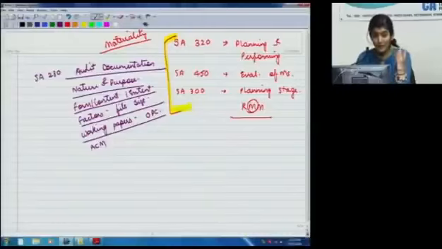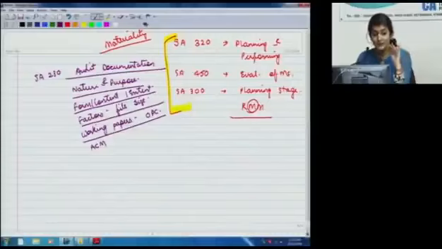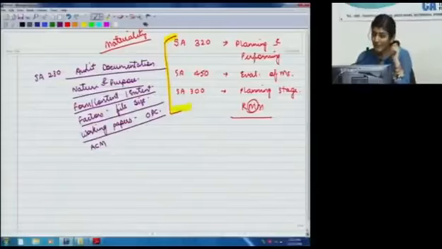There was one 3-mark question asked in the exam: should the auditor provide information to the regulators and third parties? So one, what did we say? As per the Chartered Accountants Act, you're not supposed to breach confidentiality. Second, as per SA 200, you need to comply with the confidentiality requirement. Third, as per SQC 1, audit documentation is the property of the auditor. And fourth, SA 230, additional purposes served by audit documentation, external inspections as required by legal regulatory requirements.